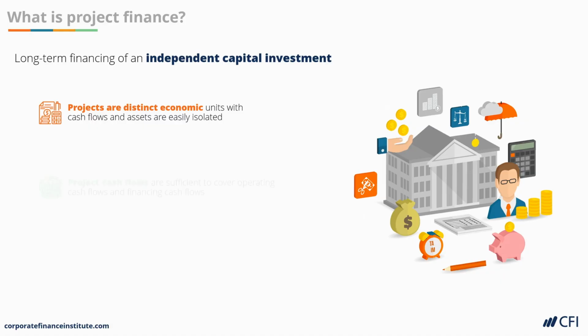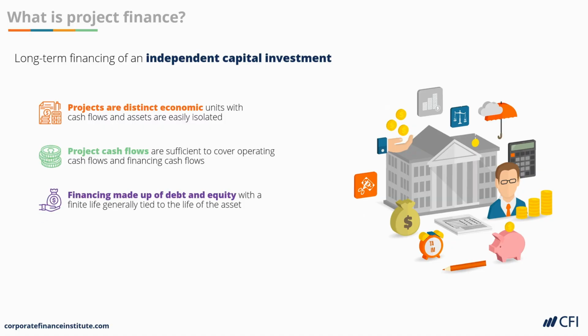So unlike general corporate creditworthiness, which is corporate finance, project finance is just isolating a specific asset or project and those cash flows. That means that those cash flows from the asset or the project have to be able to cover all of the costs and the expenses and repay the financing associated with it. So it's all self-contained.